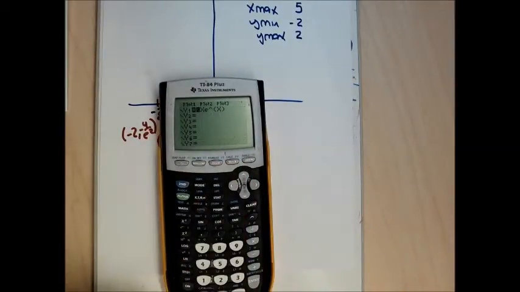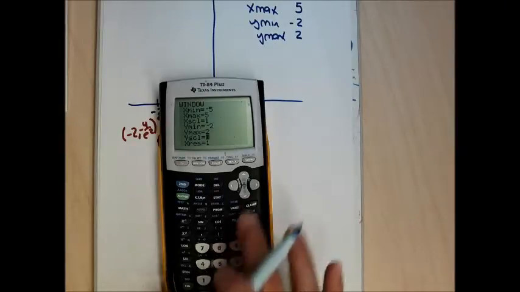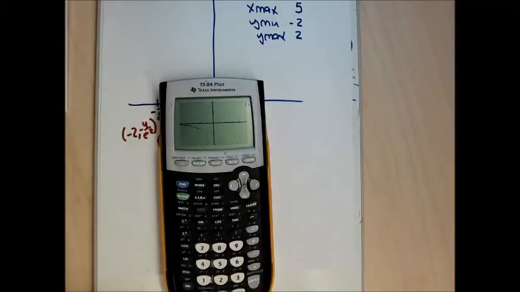So there's the function that's in. I'm changing my window. Again, on the test, I'm going to tell you what window to use so you won't have to think about it like I just thought about it. I'm going to hit my graph button, and I'm going to attempt to draw the graph and talk through it.